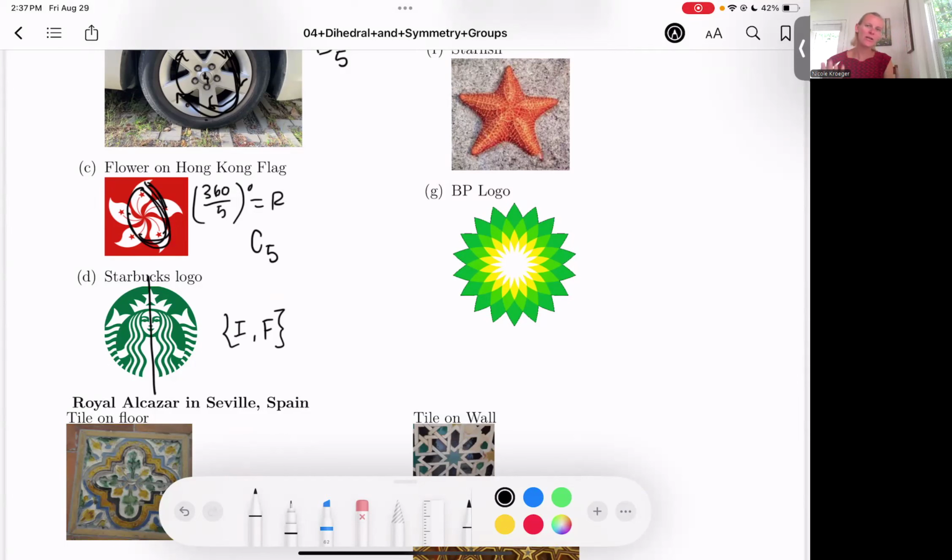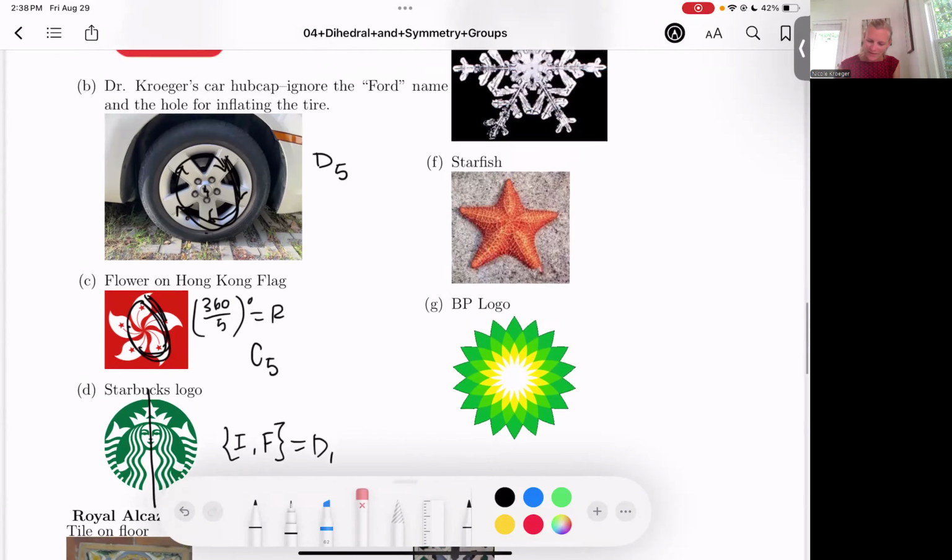Because it has a flip in here, you would think it's a dihedral group, and it is. It has no rotations though. So we call this just the dihedral group D1. D1 turns out to be abelian because it only has 2 elements in it. So the dihedral groups are non-abelian as long as we have a 3-sided shape or bigger, but just kind of aside there. Okay, let's look at these.